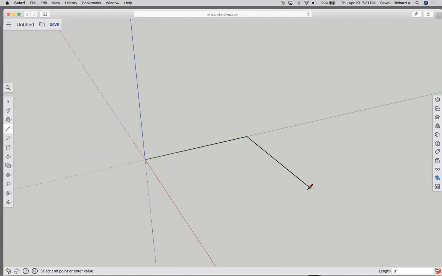And I'm going to click here, and I'm going to go back and look, there's the green again, right? So we now know they're parallel. And I'm going to go back over to here, and I'm going to go back in here. Now, what's going to happen is as soon as I connect this point to this point, it's going to change those lines into a surface, like a piece of paper. Boop. There you go.